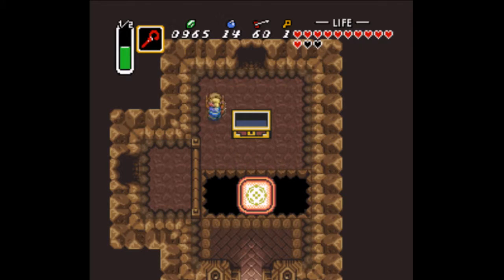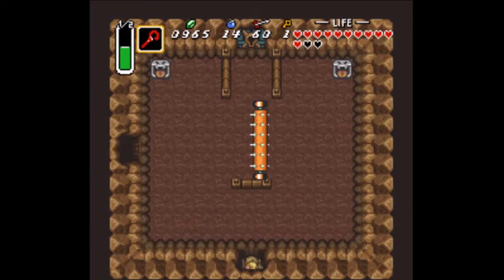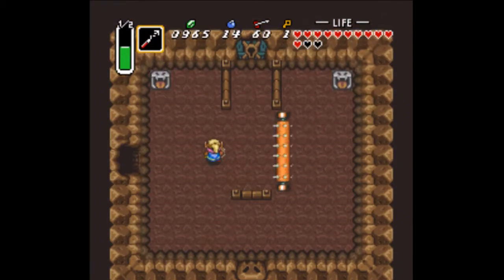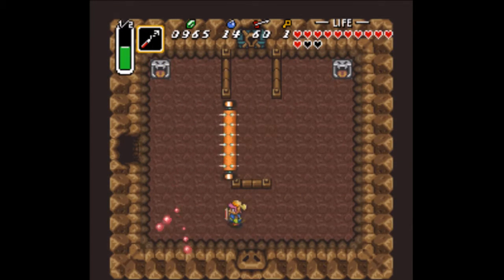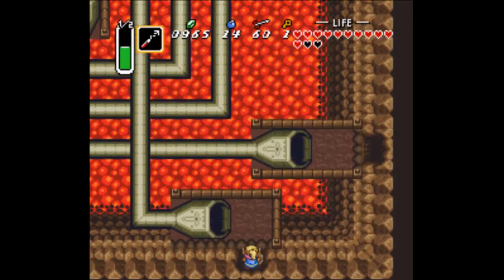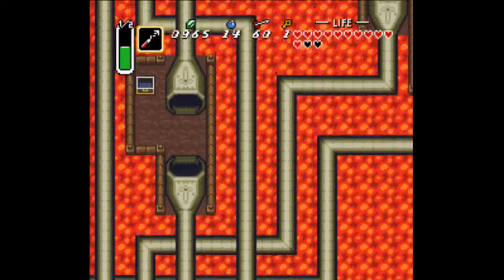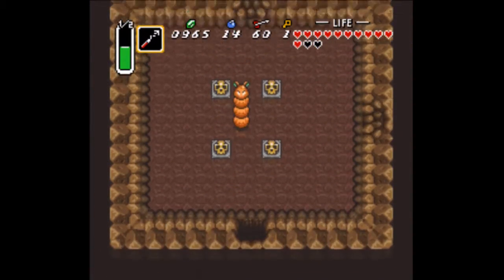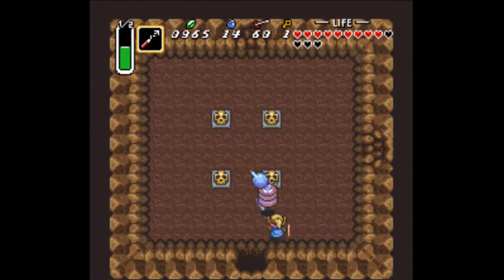Really, game? You gonna give me the hook shot now, too? It's like the game is teasing me. Hook shot is like the best item in the game, though. No joke. I love it. It can have so many practical applications outside of its intended use. Not killing this guy, though. It can't kill this guy.